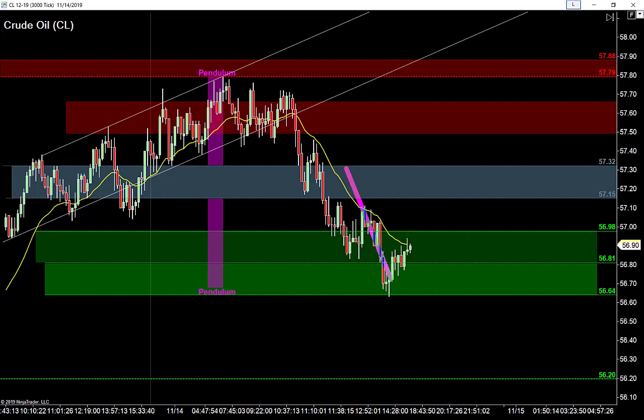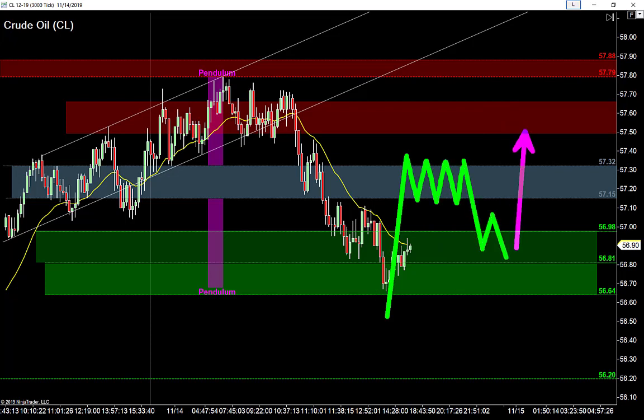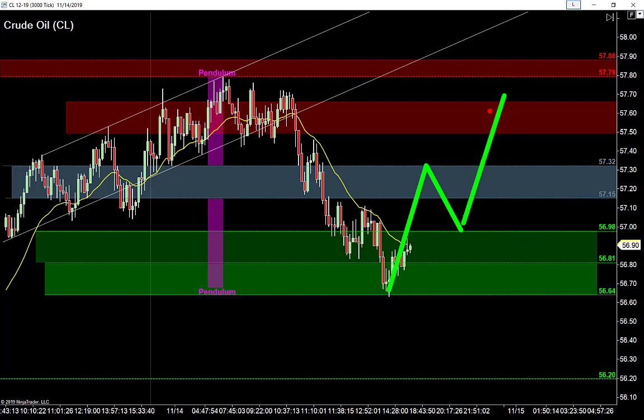So now we know we've got a couple scenarios, right? One is going to be that crown reversal. One try, two try for the bears, then back up. Okay, the other, of course, is we go back into the range. We look for the 1, the 2, the failure pattern. Again, think breakout, pullback, failure, right? The third one would be that 1, 2, 3 reversal. This is obviously not going to scale, but again, 1, 2, 3, then buy off of that low, right?